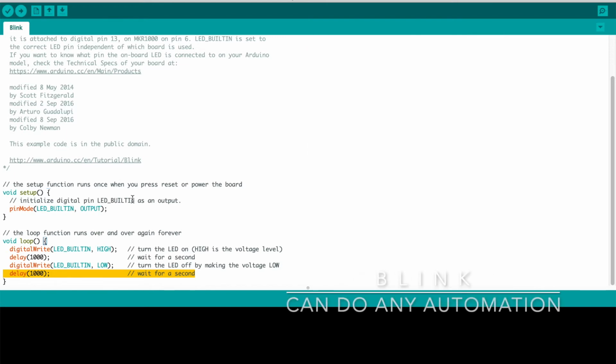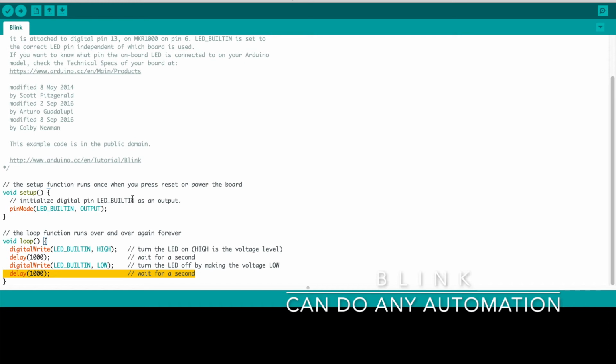Also, if you have network modules attached to your Arduino, you can control your Arduino with any common protocols connected to the internet, such as HTTP, MQTT, or from your own web server or hosted server as well.